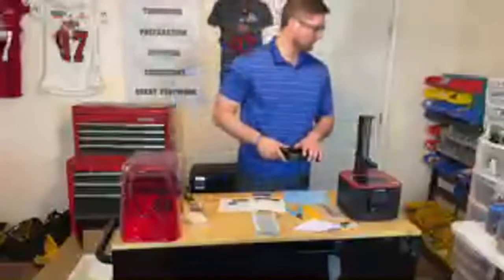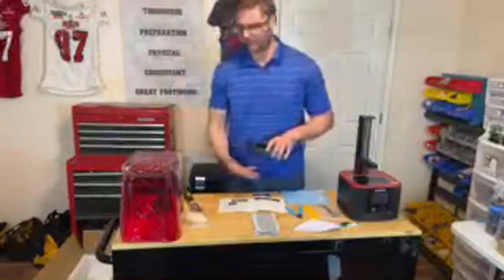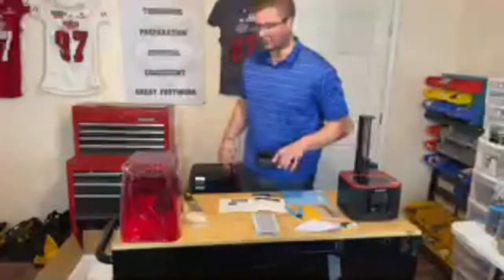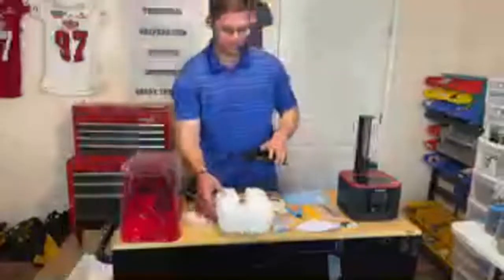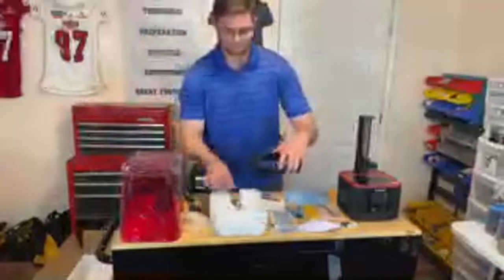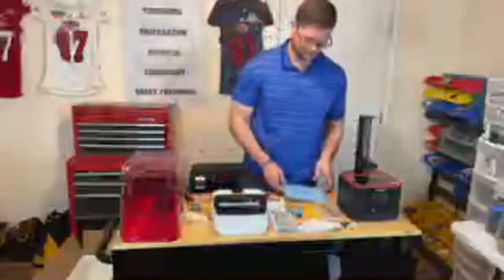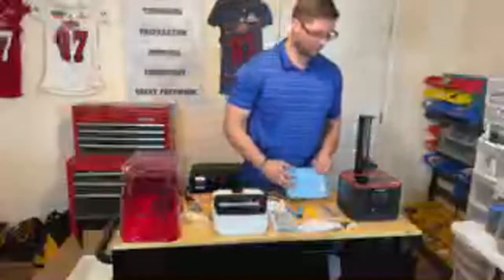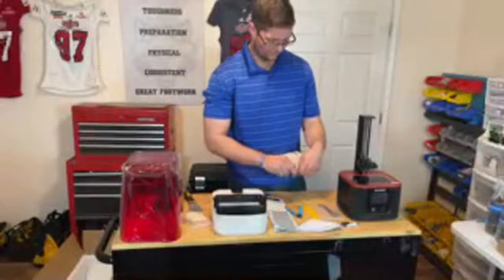So with that said, you also don't want to set this on something dirty. So here's what we'll do. We'll set this on a piece of foam right here for now. So that way it's a clean surface. And we'll go ahead and get out a little piece of FEP film.